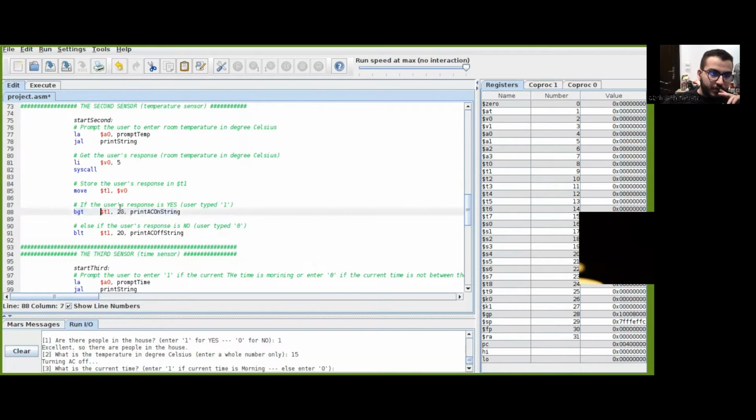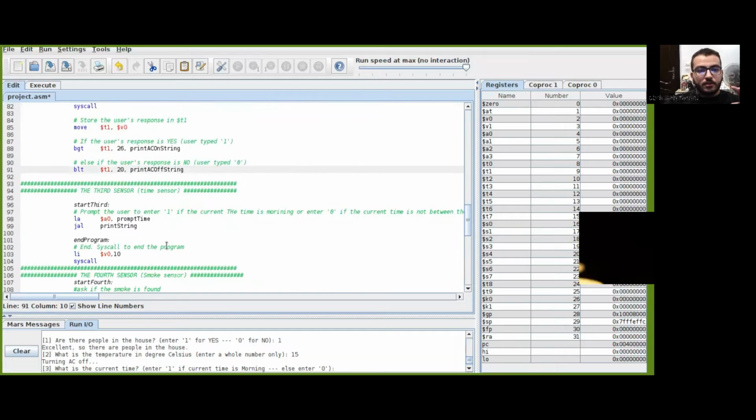If the temperature is more than 26, we turn on the AC. If the temperature is less than 20, then we turn the AC off. So basically the desired temperature is between 20 and 26.